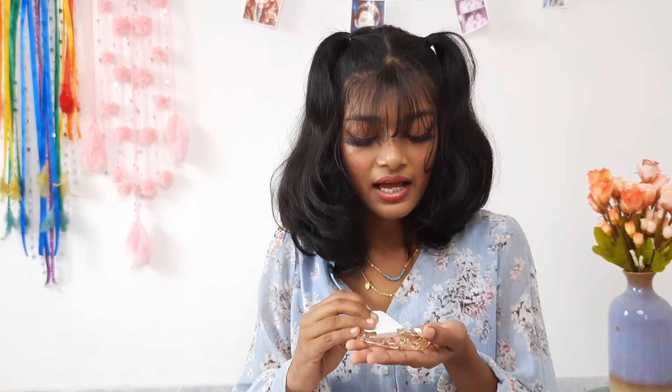Let's start with an earring — this is 190 rupees and it is so beautiful. Look at this! The little butterflies are so detailed and have intricate designs, all for 190 rupees. The size is pretty big too — I thought it would be small and not look like the picture, but it does, and it's so cute.